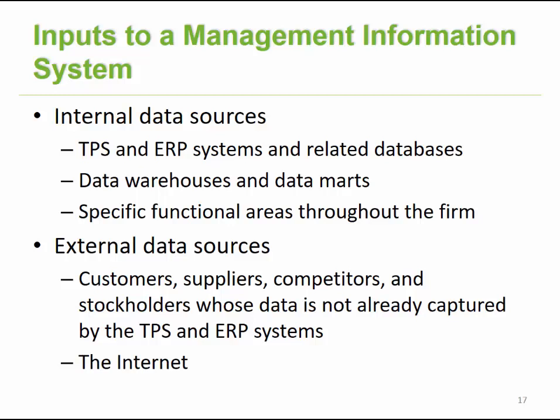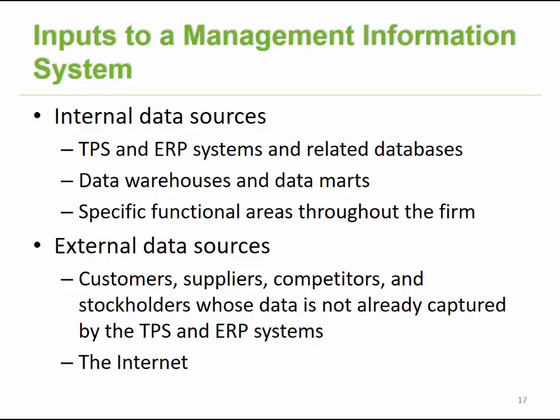And a lot of the data might be specific to functional areas within our organization. On the external side, our customers, suppliers, competitors, and stockholders can also supply us with information. Now this would typically be information that's not generally captured within our TPS and ERP systems. And also what we find nowadays is that a lot of information might be provided by third parties or perhaps through the internet. So somebody else might provide you with access to information.